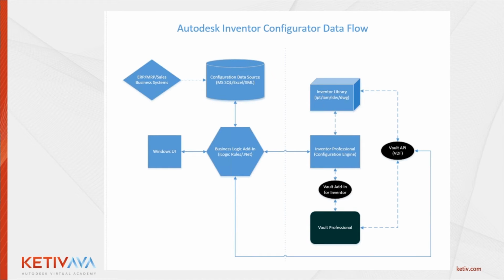If a quote number has these different parameters in it in terms of size, shape, weight, material, how is that relevant to us in engineering in terms of how we're going to put together our models, right? So the business logic and the rules of how we're going to take that information from our data source and then feed it into Inventor.